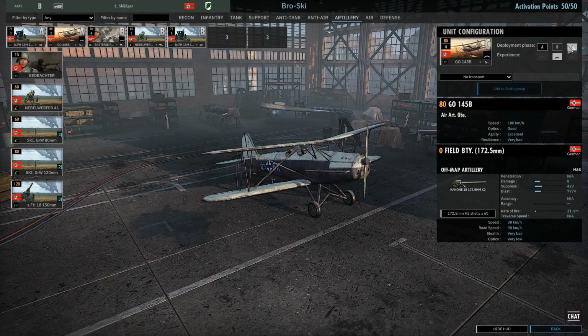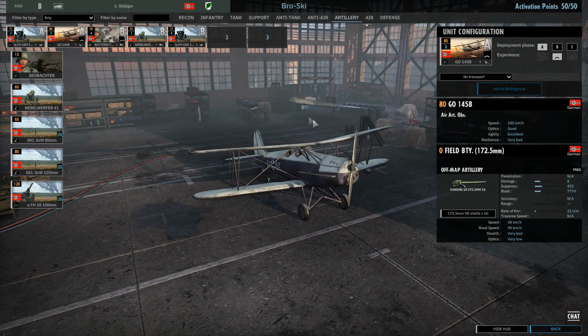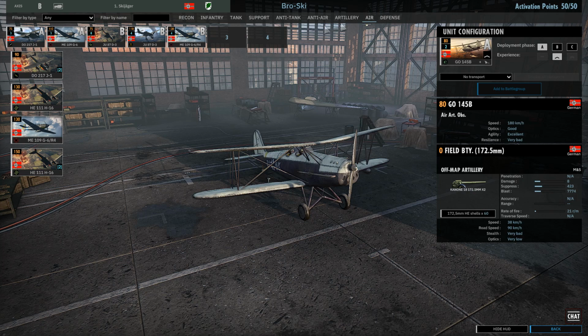And it's not really going to be that good in B or C phase, as the enemy usually have an anti-aircraft net set up, or airplanes ready to go, and this thing will just get shot down. So you definitely want to bring it out early, so you can take advantage of the clear skies that you will have. And airplanes, I like taking a lot of them.